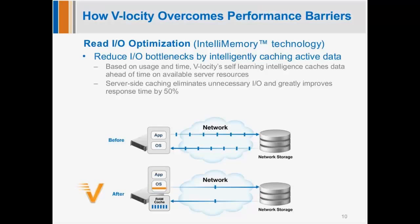Our caching technology is new in Velocity VM. It's been used in our OEM partners' products around the world, notebooks and laptops. Brian kind of touched on some of our OEM partners early on. This technology is real-world tested across a large number of systems, providing proven and robust software technology. I'm going to let Howard take over from here because he's going to drill into some of the technical details. Howard, if you take over, please.